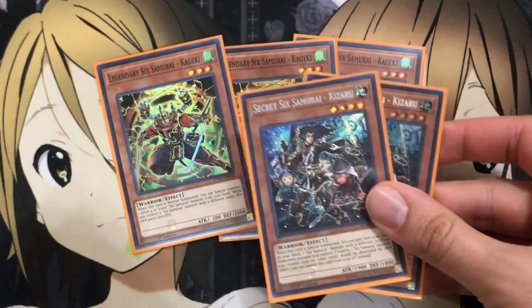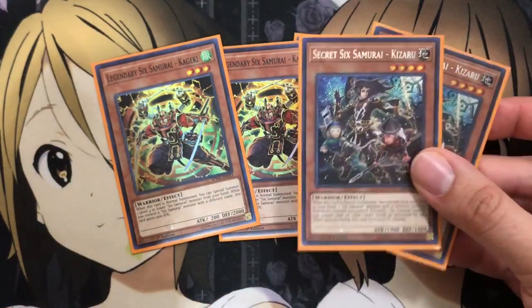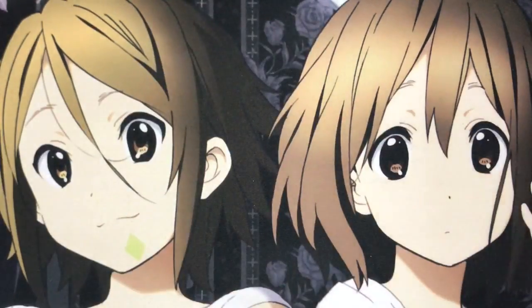With Kizaru, the card is just way too good. He is that easy search off of him, the easy special, field swarm, powering up Kageki as well. Too good not to run at 3.